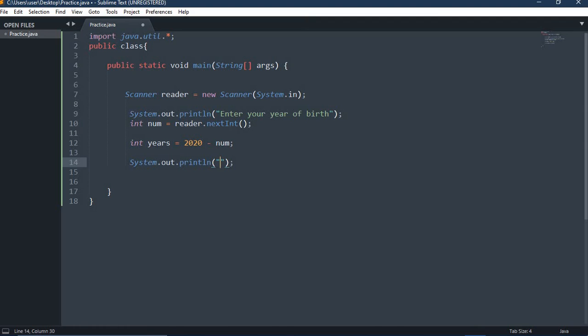Then what we can do next is just say hello, comma, you are, like so. Just put some space. We concatenate means joining. You just put years, that's the variable. You put this, concatenate, and say years old.